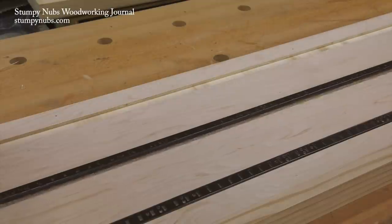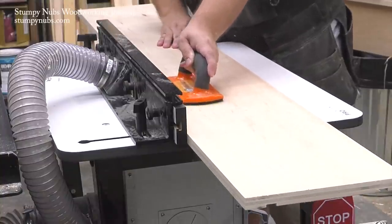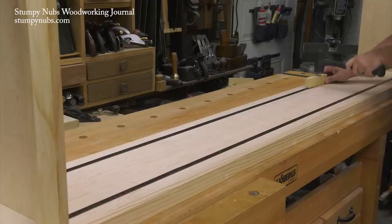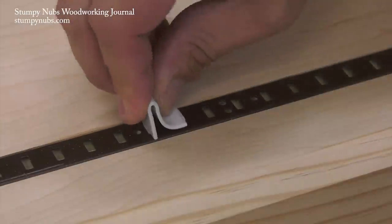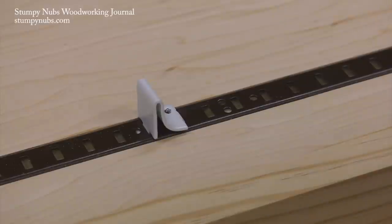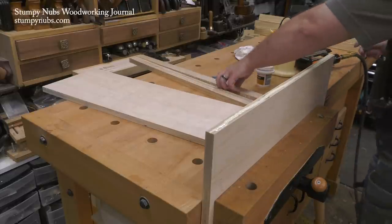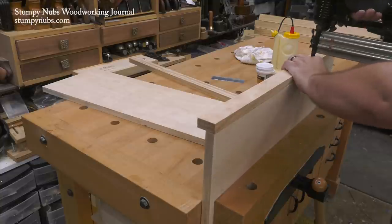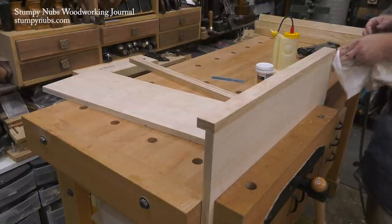Now for the adjustable shelves. I purchased metal shelf track from the home center. Before I assembled my project I used a router table to cut shallow grooves for these tracks to set inside — I could have used a handheld router and an edge guide as well. But if you don't have a router that's fine; you can attach these tracks right to the surface of the wood without any grooves — you'll just have to make your adjustable shelf panels a bit shorter to fit between those tracks. These tracks are great because the little clips that go in them make your shelves fast and easy to adjust, and they're easier to install than drilling rows of holes for shelf pins. Each adjustable shelf gets a solid wood front to cover the plywood edge and to give them some extra stiffness. If you had to cut your shelves a bit shorter because your track isn't set in grooves, make the front edge a bit longer to cover the gaps on either side of the shelf once they're installed.